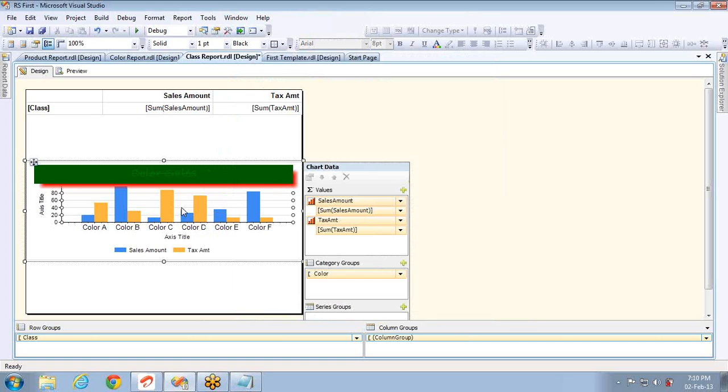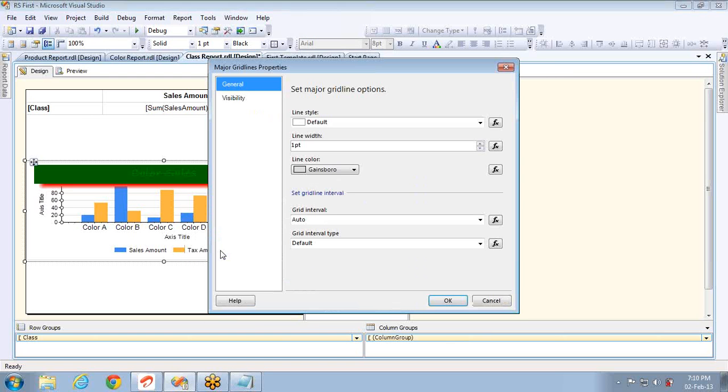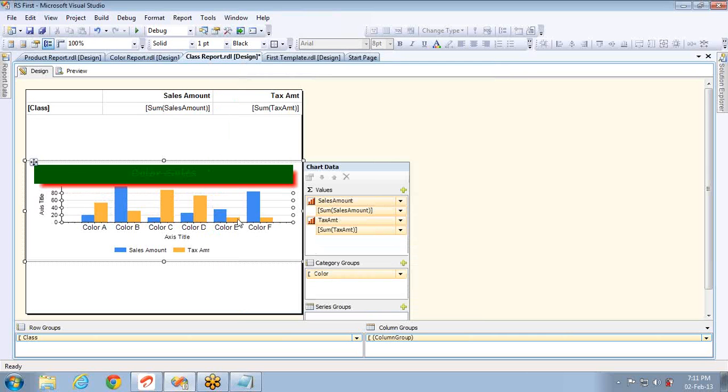And the next thing we have to see is chart area. Major grid lines, you can see the grid lines, right? Horizontal grid lines. You can set some properties for the grid lines too. Line style, let me set it to dotted. You can see these lines are changed to dotted, and I'm increasing the width so that you can see. Can you see that? This is the major grid lines of the report. So wherever you right click, you will get something to show the properties.